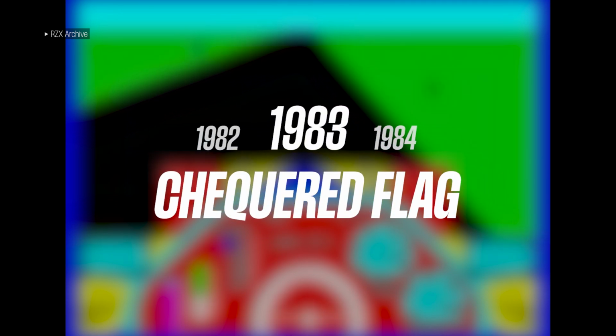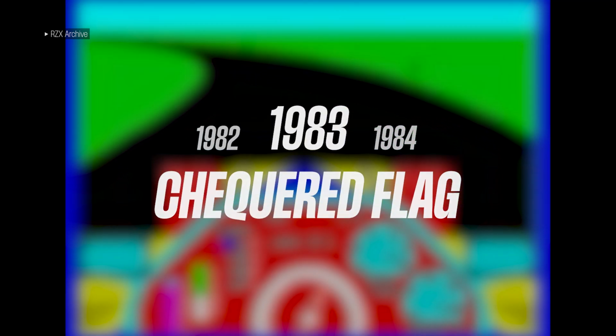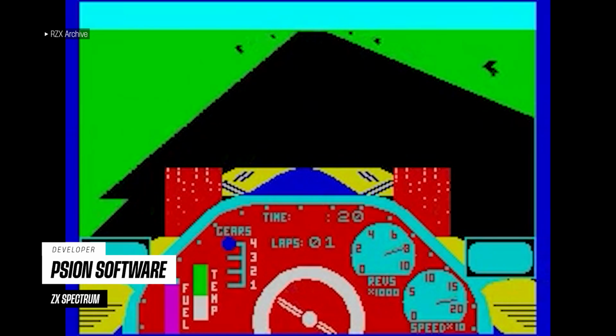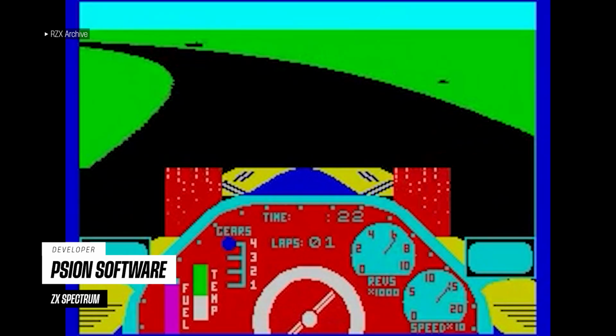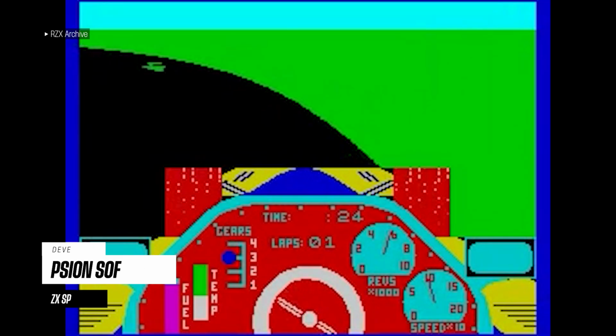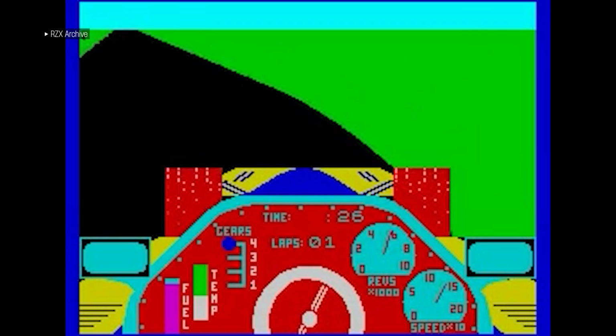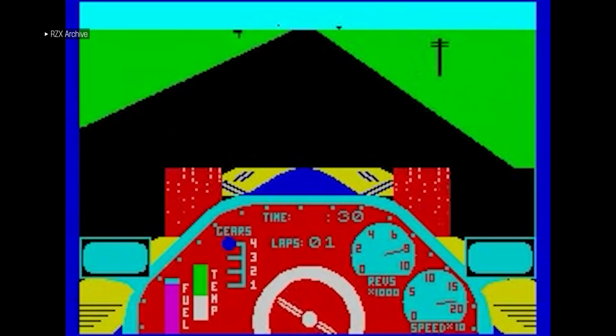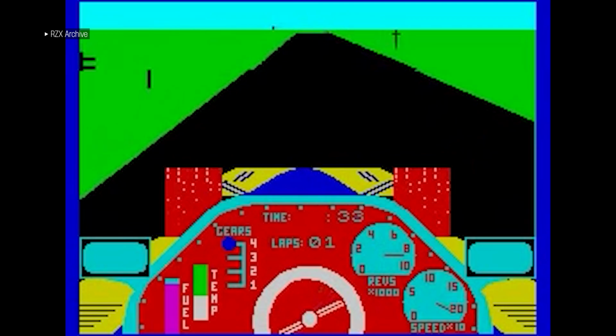1983, Chequered Flag. Now you might think that we went backwards on the graphics a bit, but the reason is that we went from arcade machines to personal computers in the 80s. But don't get fooled by the visual simplicity. 10 different tracks to drive, 3 different cars to choose from, and a driving simulation like never before. You can both run out of fuel and overheat your engine, causing damage to the car.